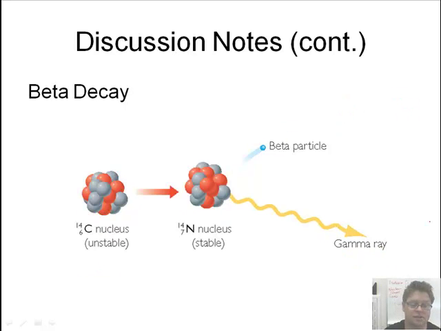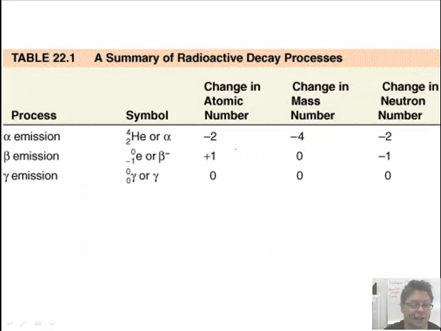Beta decay looks similar, but it's releasing a beta particle. The unstable nucleus, oh, wait a minute, the atomic number goes from 6 to 7. That seems a little weird. The beta particle is released, and a gamma ray is released. Beta particle, formula looks like this. Can also be written as beta particle. That's the other one you should memorize. Alpha particles and beta particles often get emitted, and this is called beta decay.